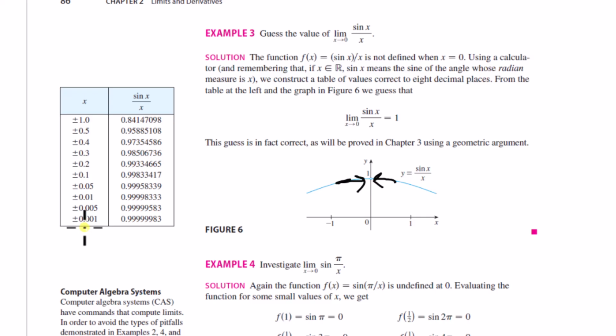If you plugged in with a huge calculator 0.000, a million zeros, 1, positive, you would get something like 0.999, a million nines with some more digits. Then if you also plugged in minus 0.000, a million zeros, 1, you would get it. So it wouldn't be 1.000, a million zeros 1. It would be, once again, 0.999, a million nines with some digits. But still, so what? Coming from both directions, you're approaching 1.